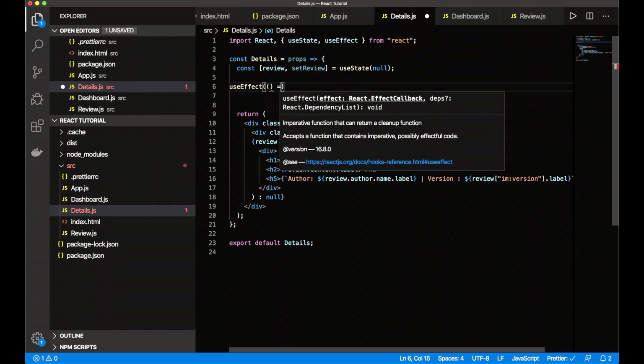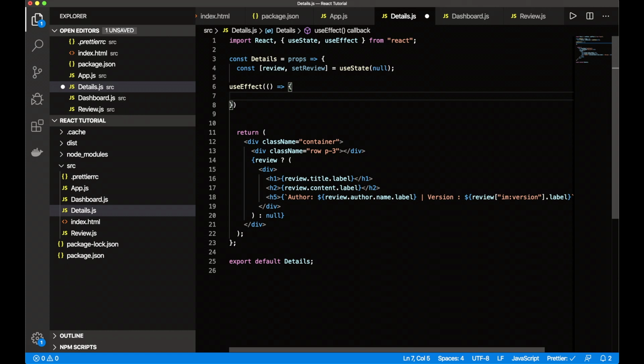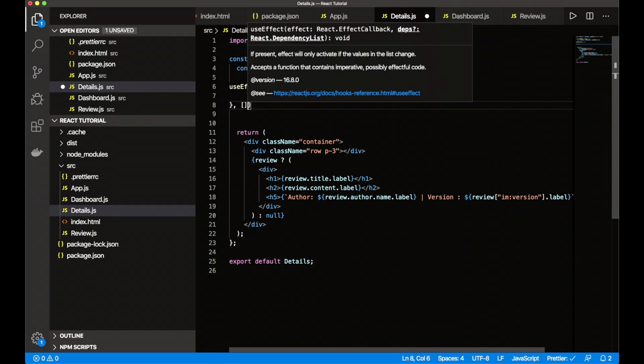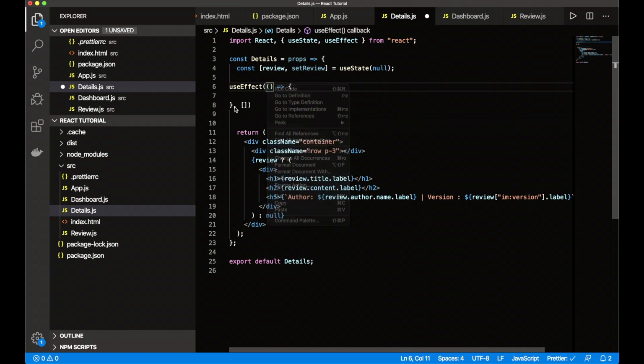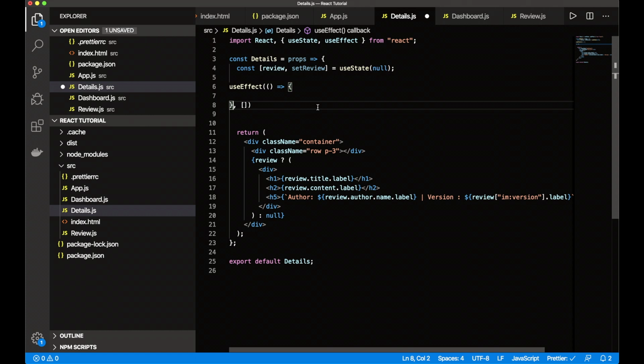And the useEffect is very interesting because it allows us to call some method, some logic every time that some dependency will change. So the first parameter to useEffect is the block of code that will be executed every time the variable will change, and the second is the array of variables that will be monitored by this useEffect.